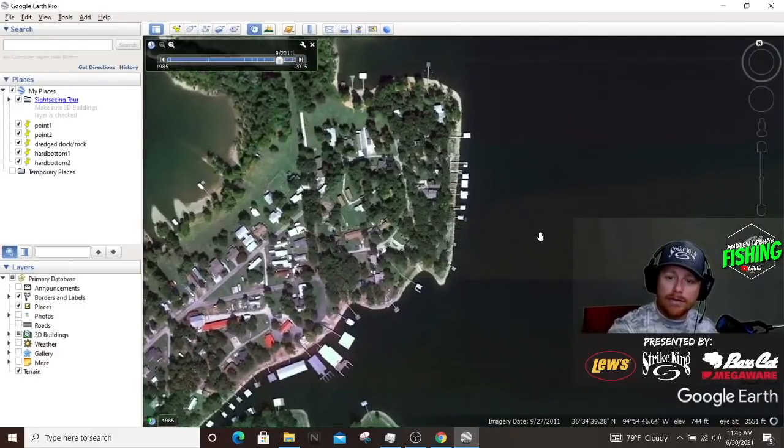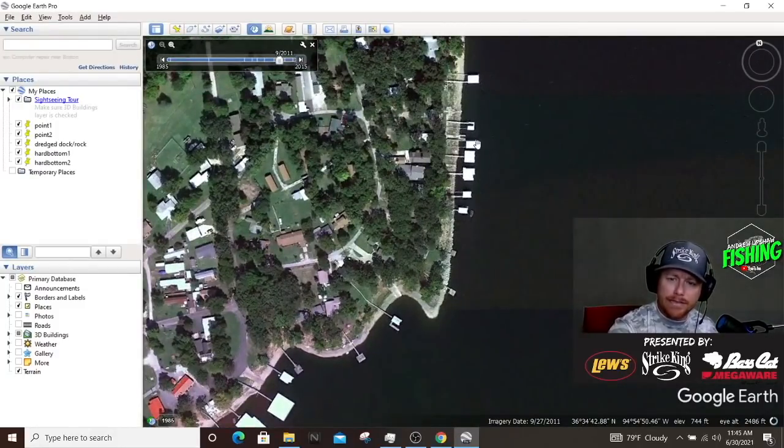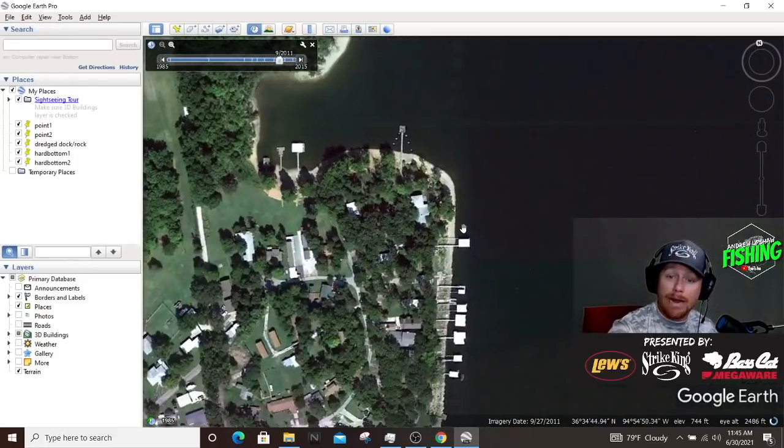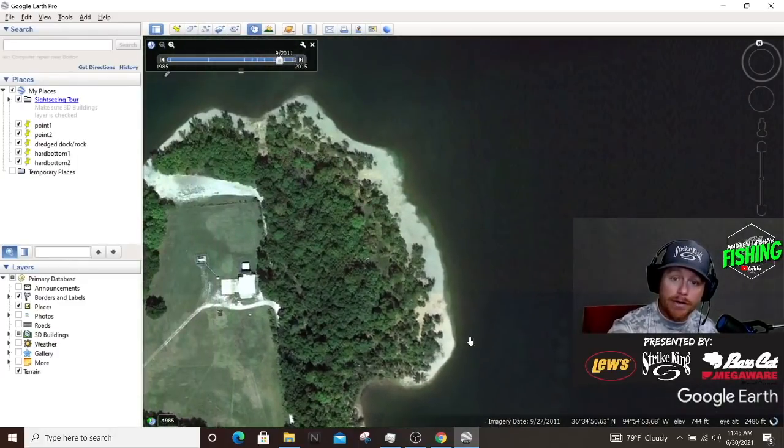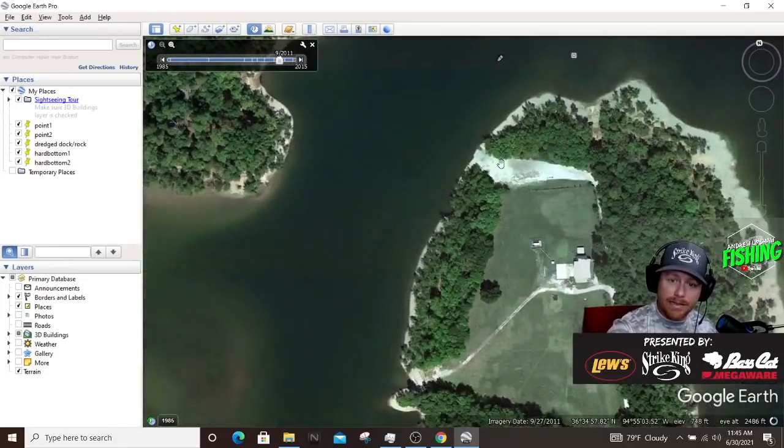And you can see here's another steep bank. Look how steep that thing is. It has docks all over it, and you know that those fish are going to use that to transition as well. That might even be a really good wintertime spot, as the bank flattens out, and then gets steep again. You've got to pay attention to these key little differences when you're looking at water level.